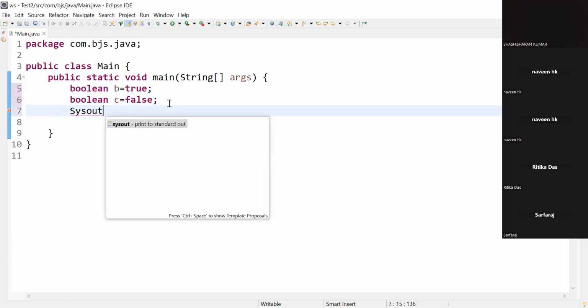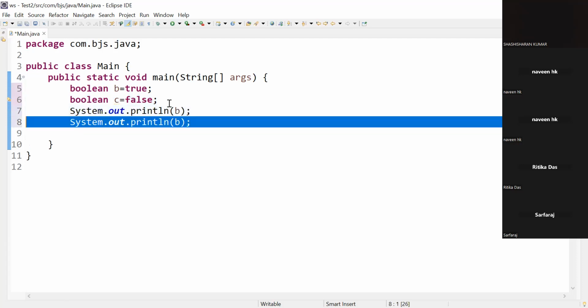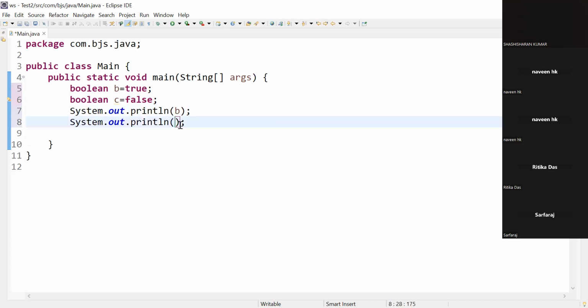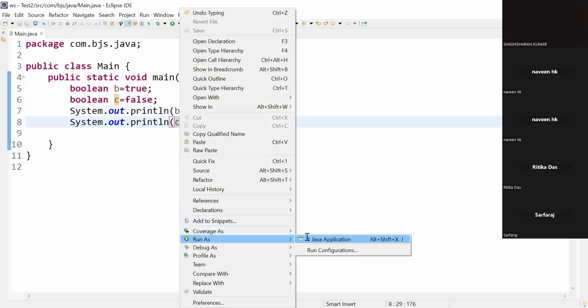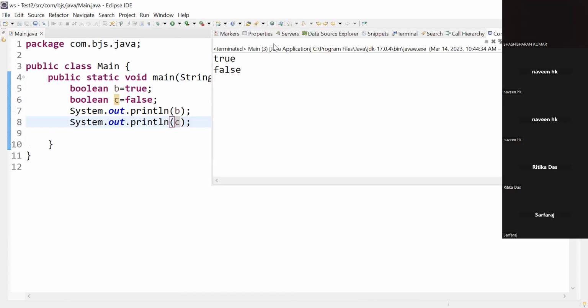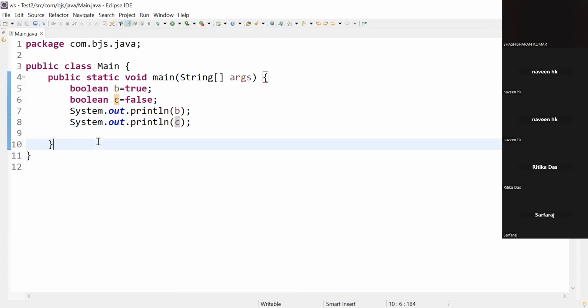I'll print b and also c, and I'll run this program and show you. You can see here what output I'm getting, either true or false. Apart from true or false, if you give any other thing, it will throw you an error.